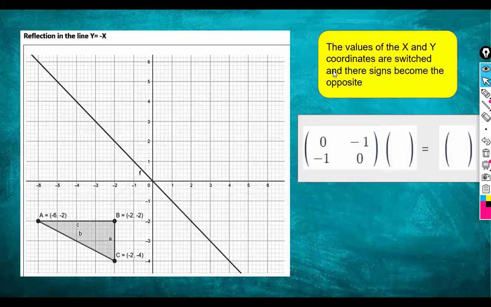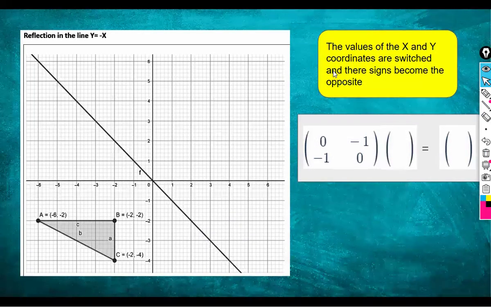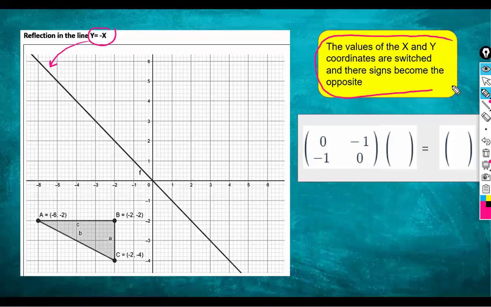Right. You think you could do this one for me by following the instructions? I want to see everyone getting the hang of how I wrote the instructions. This time we are doing a reflection, not in the line y is equal to x. Look carefully. It's y is equal to minus x. That's when the mirror or the line slopes the opposite way. You have an original triangle, A, B, and C, right? Don't use the matrices method yet. I want you to use the easy method, the one in the yellow box.